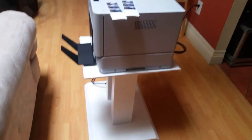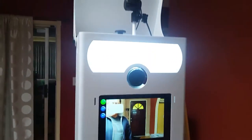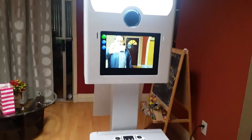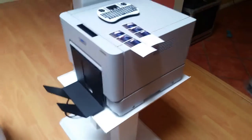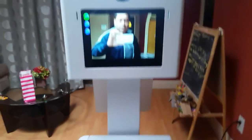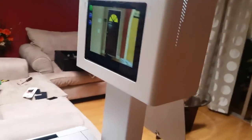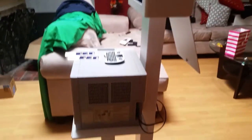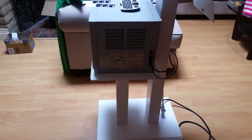Ladies and gentlemen, this is just a little demonstration of what I put together for this special client. Are you interested in these tower flash booths? Just give us a call or send us an email at sales@photobookpurchase.com and we'll be more than glad to help you out, guide you through the whole process, and explain more about the way this beautiful booth is put together. Thank you.